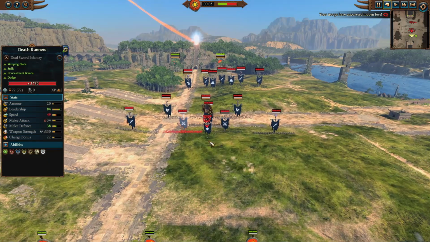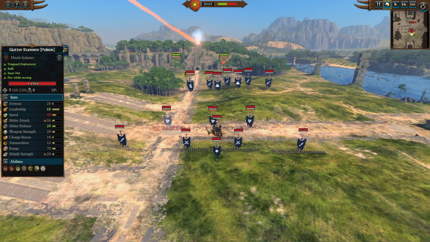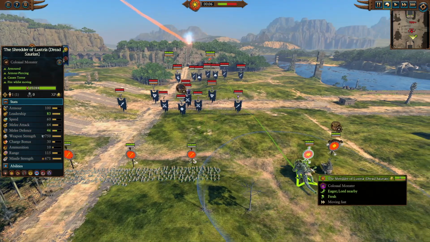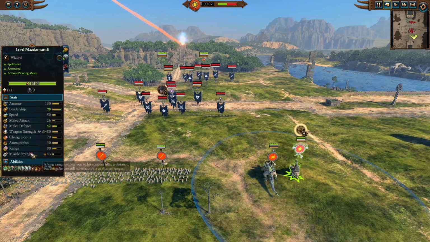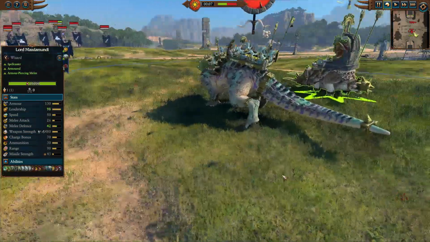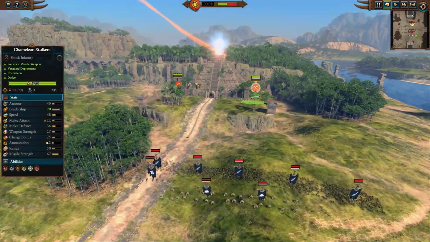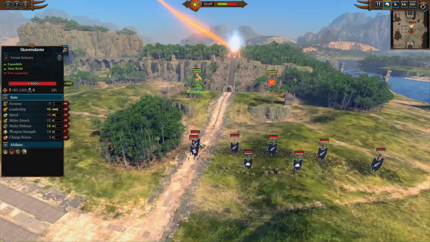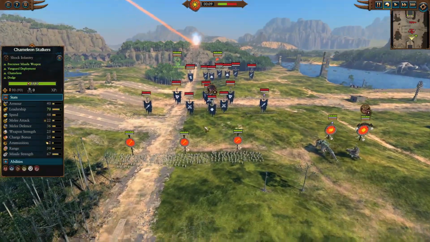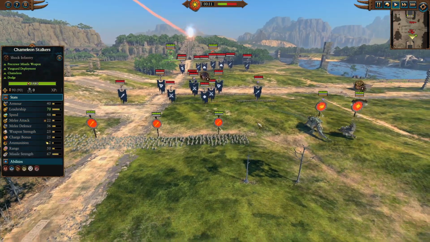My enemy went quite a different sort of build, one that I haven't seen very often, and one that I've really respected. So my build's a simple triple Temple Guard. We've got the Shredder of Lustria, and then we've got Lord Mazdamundi on his big dragon, big dinosaur. So you can see the power duo there. And then at the back, I sent 2 Chameleon Stalkers. It was purely just in case they brought Warp Lightning Cannons. I sort of expected Warp Lightning Cannons because they're quite effective into dinosaurs, or even Warpfire Jezzails, anything like that. But we didn't have to deal with it.